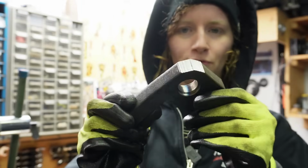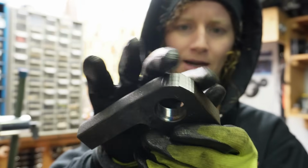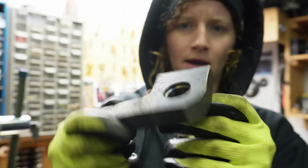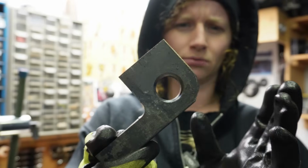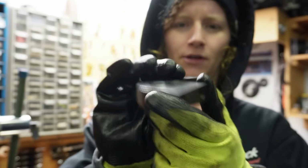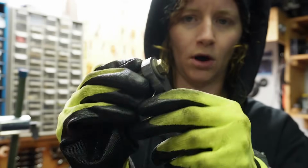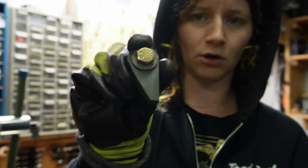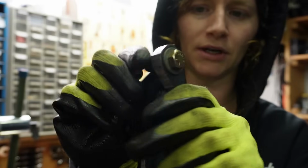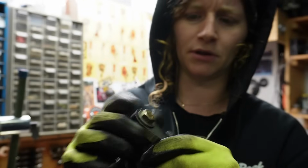This is the mount for the back, and I just rounded that corner off. And I'm going to clean that up a little bit with my bench sander. I put a hole in there just to kind of make it a little more lightweight. It doesn't need to have all that material there. So that's the rear mount. This is the tab that's going to go on the rear. Also, this will be welded onto the frame. I just have a bolt in it right now just because I'm going to use that washer just kind of as a guide when I'm cleaning stuff up.